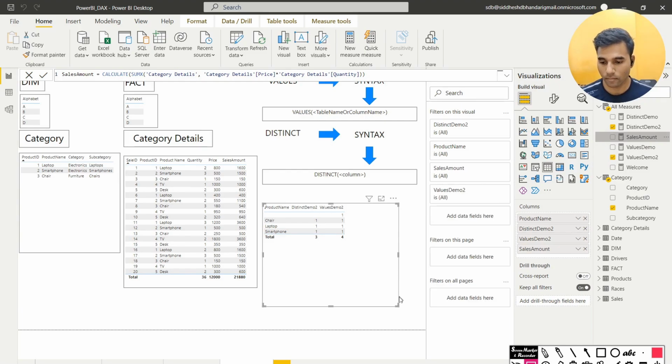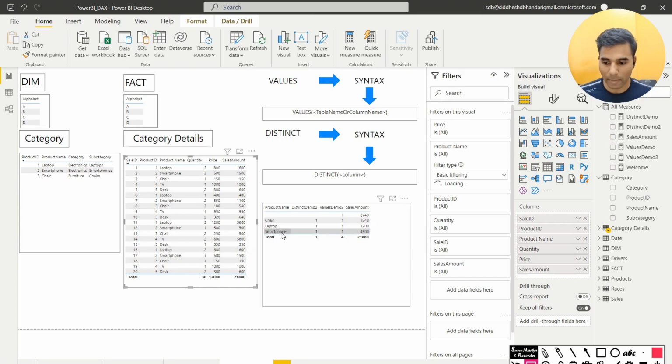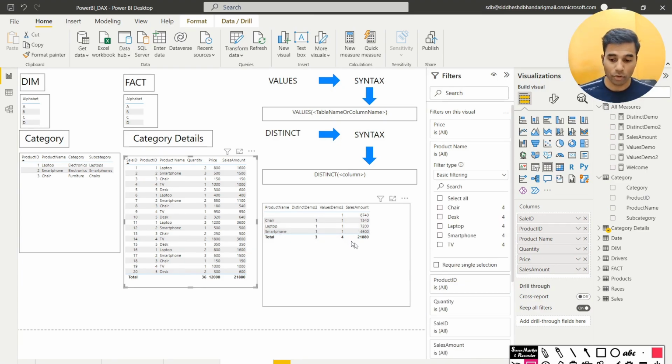Okay, so there is a certain value that we are getting. So what is this value, 8740? One thing we can do is verify it from this fact table. I'm going to filter chair, laptop, and smartphone and verify if this number is adding up. So 21880 and 21880.